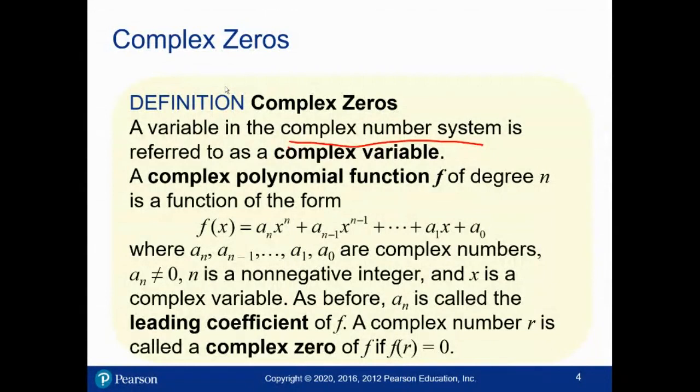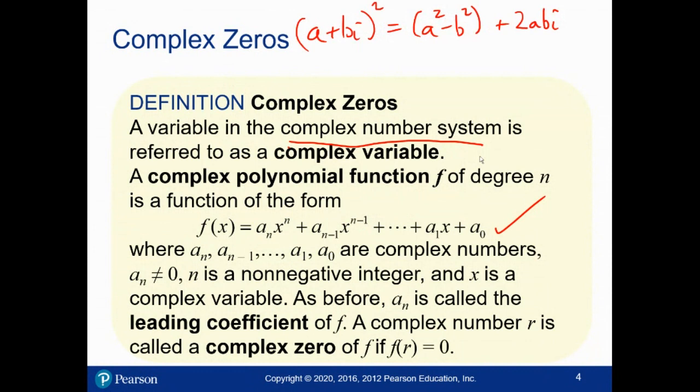So suppose I've got what looks like a plain old polynomial, but now instead of letting x be a real number, I let x be a complex number. This is fine because if you have a complex number like a plus bi, I can square it, I can cube it, whatever, just by doing all the same stuff. Okay, a plus bi squared will work out to be a squared minus b squared plus 2abi. You just have to FOIL it out and then remember that i squared is -1.